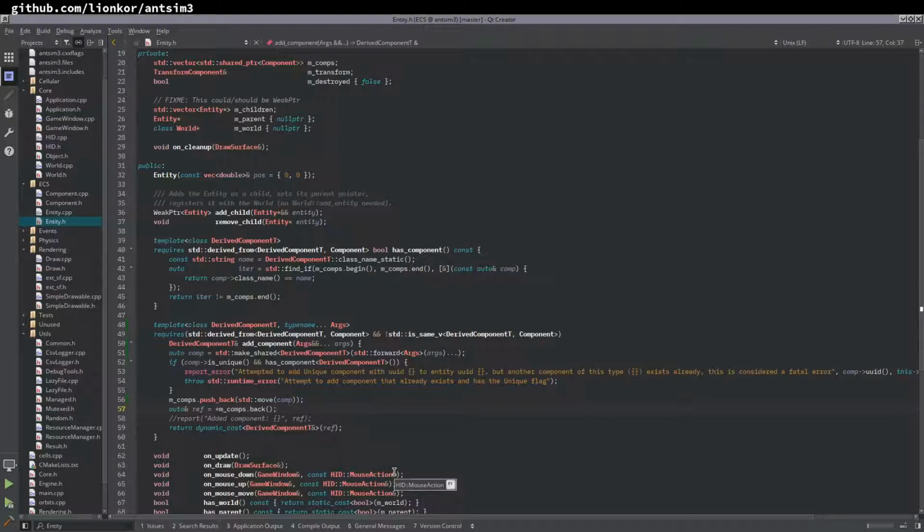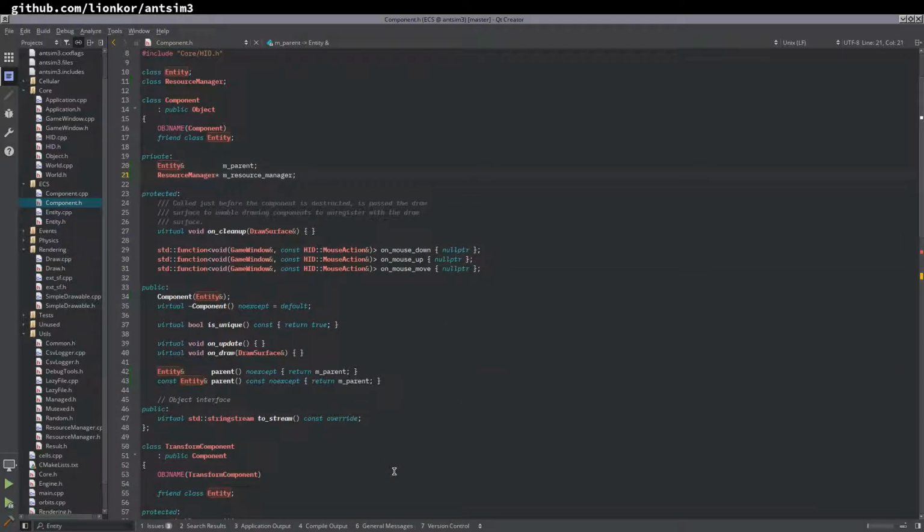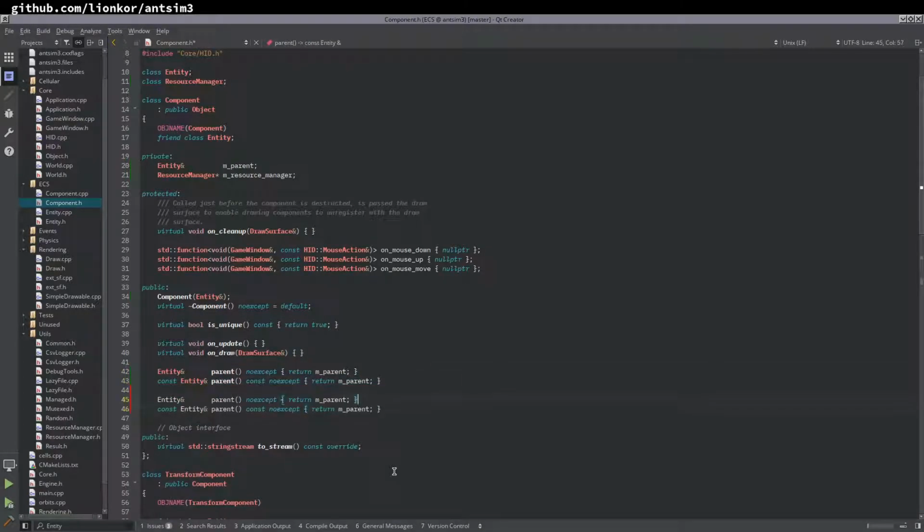We should honestly do the same with the resource manager, because it's heavily tied into the whole thing, and there's not going to be an instance where we don't have it. So this is going to be a reference. No, let's keep that a pointer, and let's make the getter return a reference. So this is going to be resource manager reference.